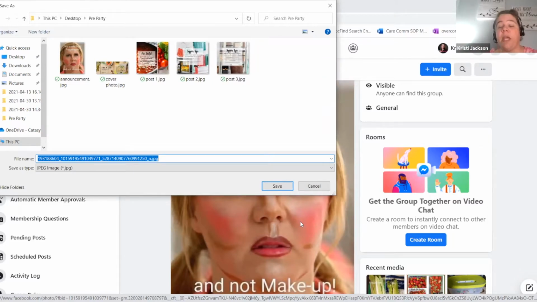These are the posts that I make before I invite the guest or the host, because I want to make sure that when she's inviting her guests and they come onto the page, I want them to be able to see stuff and read through stuff and answer questions. You don't want them to come in and be invited to a blank page, okay? So you would just save that picture.